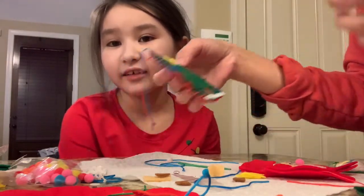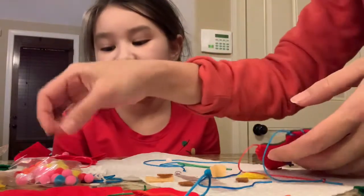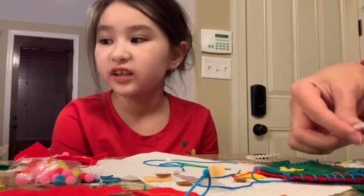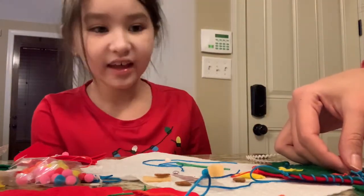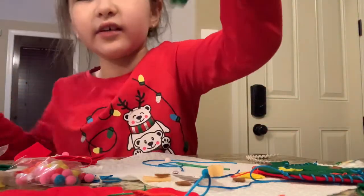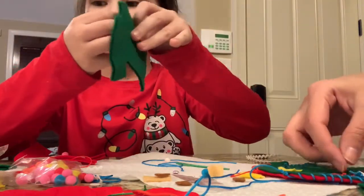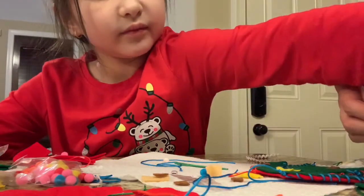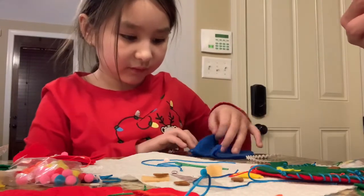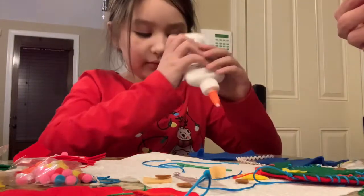Okay, I need to do two white lines right here. Hold on, let me try to do two white lines. I'm almost finished with the sweater. Crazy sweater. Different one? Yep. I need glue, please. Thank you. Oh, you want to glue them? Yep.